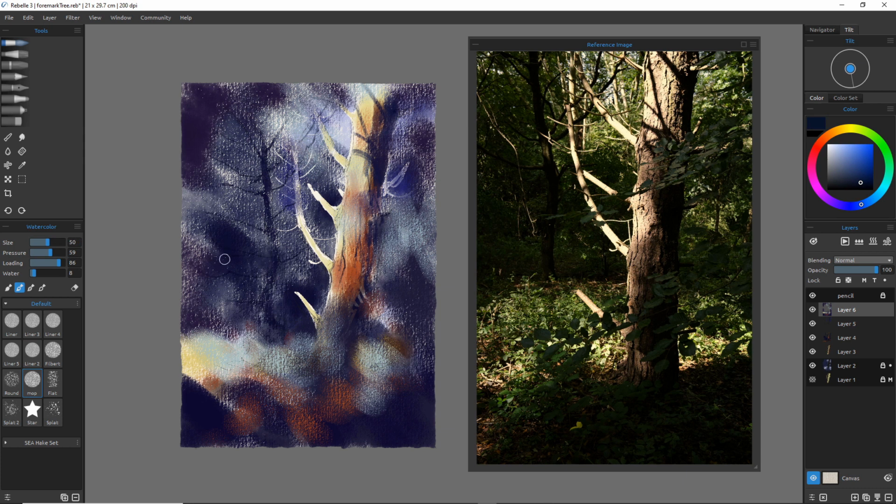Before I do it though, I should really go on another layer. I'm actually going to put it underneath that layer. No, I can't. I've got to put it there, just so I can rub stuff out if I want. Did I use the filbert for that? I think I did, didn't I? Yeah, that's better.